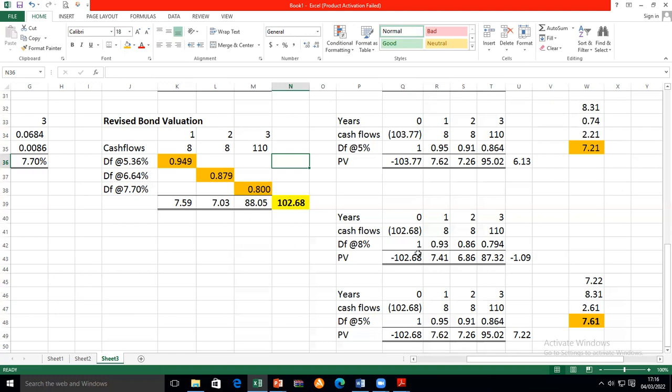Mr. Piri, another question. Yes, please. Yield to maturity, if you were to use that formula, the risk-free rate plus the credit spread, which one would be the risk-free rate? Here, we're not using the credit spread method. We're using the traditional yield to maturity, which is just the internal rate of return. So the yield to maturity is your internal rate of return. That is what we are doing here.